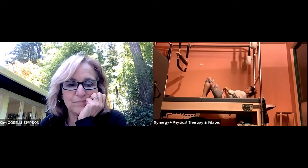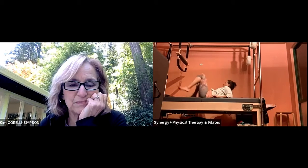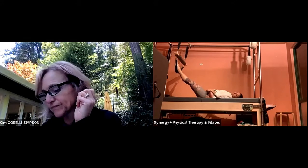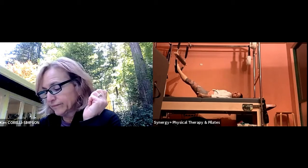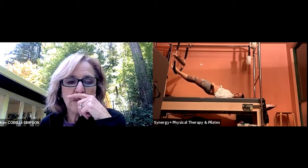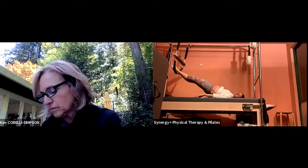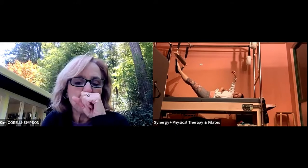If I take psoas into isolation, which is this one, legs straight out, and ask her to bridge up, she can't do it anymore because she has to stretch her psoas. Her glutes can work and fire, but if her psoas is that tight, she's not going to be able to lift her butt, or she'll go to here and that's it. She can't get up because that has to open. You have to open the front of the hip, especially if we cue coccyx curl up to bridge.